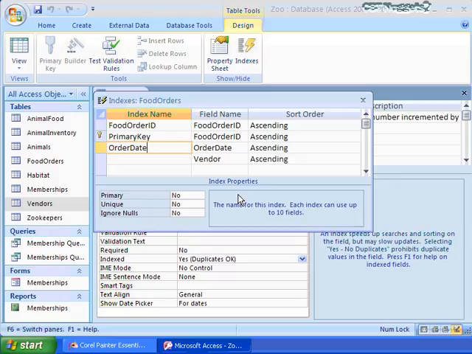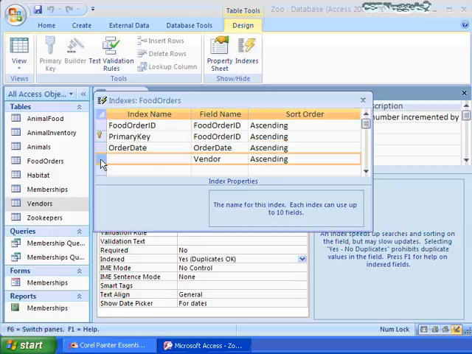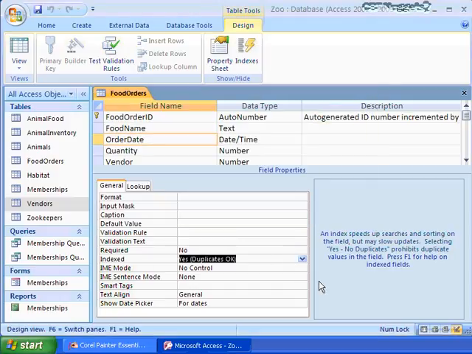Again, it could make for more expedient retrieval of records, but could take longer to save that data. You always want to keep that in mind. And how do we want to store it in the background? Ascending or descending order. I'm actually not going to do this, so I'll just select this, press delete on my keyboard, and click X. So I do still have this indexed. Yeah, I'm fine with that. It's not going to cause us too much trouble.